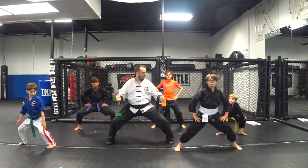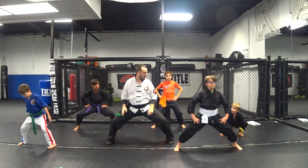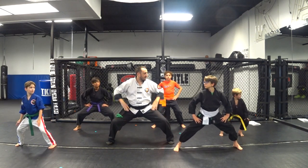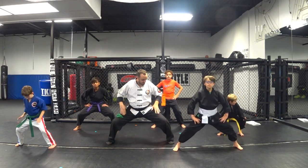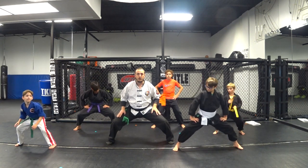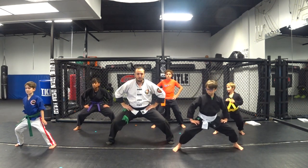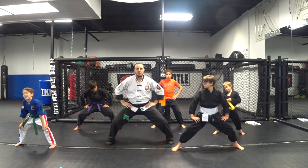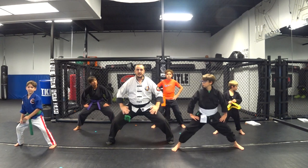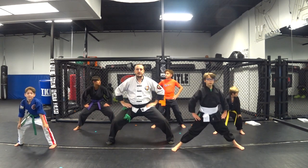Feet should be parallel facing forward like railroad tracks. Good. Don't squat all the way down. Don't squat down past your knees. All right, so you want to get as close to having level thighs as you can without dropping lower than your knees. Because if we're all the way squatted down, then we can't move around properly. The idea is that we're making like a low sitting pyramid.